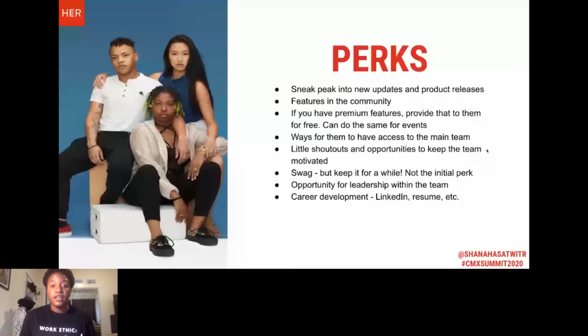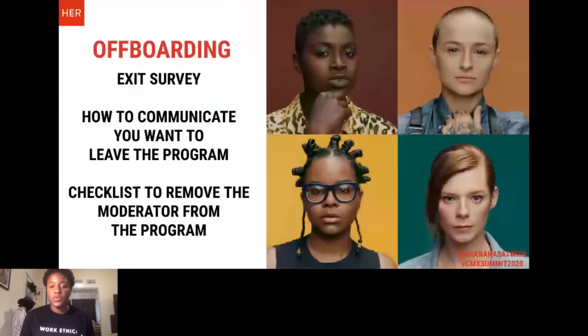And finally, you need to also go ahead and plan your offboarding process too. This will stop the panic for when you have the first person that says they aren't interested, or you see that a few moderators aren't active. This provides you with clear-cut steps that you can share with your moderators so that they don't just ghost you when it comes to the community. And it happens a lot.